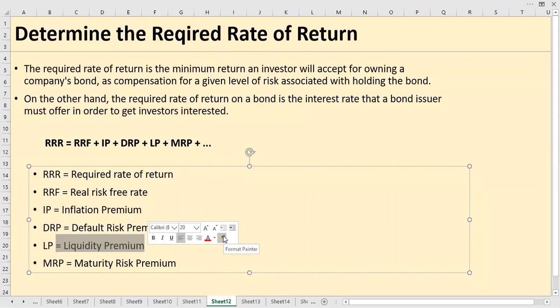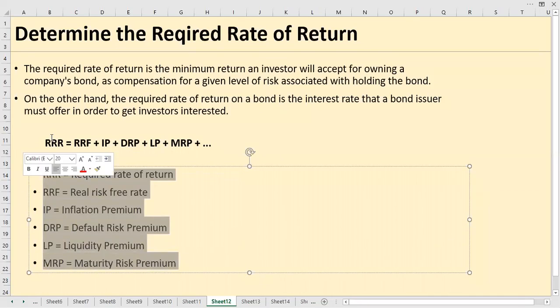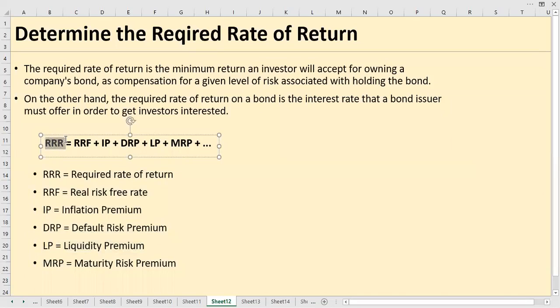So the higher the liquidity risk, we will request higher return. The lower the liquidity risk, we will request lower return. And maturity period is also the same. We discussed that: when we have higher maturity, there is a tendency that we get high interest rate risk. We are requesting high return for high maturity bonds, and low returns for low maturity bonds. So likewise, we can have an assessment based on these factors about how much we are going to take as the required rate of return.